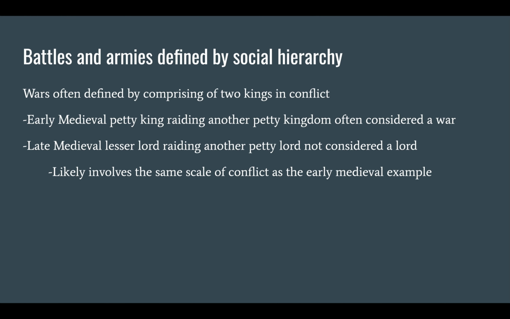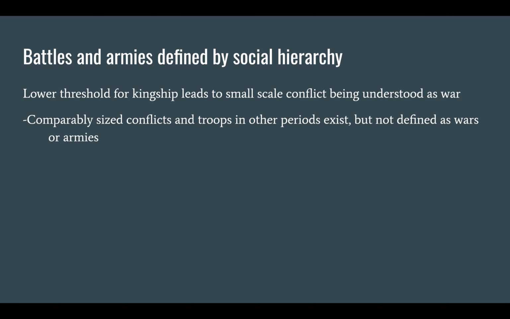So I guess to stop myself from rambling too long and get to the actual point, the army of a kingdom might be a few hundreds of men in the early Middle Ages, but we're still seeing large-scale conflict on the scale of thousands of men being fought in the early Middle Ages. It's just that those conflicts aren't a kingdom fighting another kingdom, but a series of kingdoms held together by alliances and vassalships fighting another series of kingdoms held together in the same way. And in the other periods, it would be a single king fighting another single king to create that same scale of conflict.